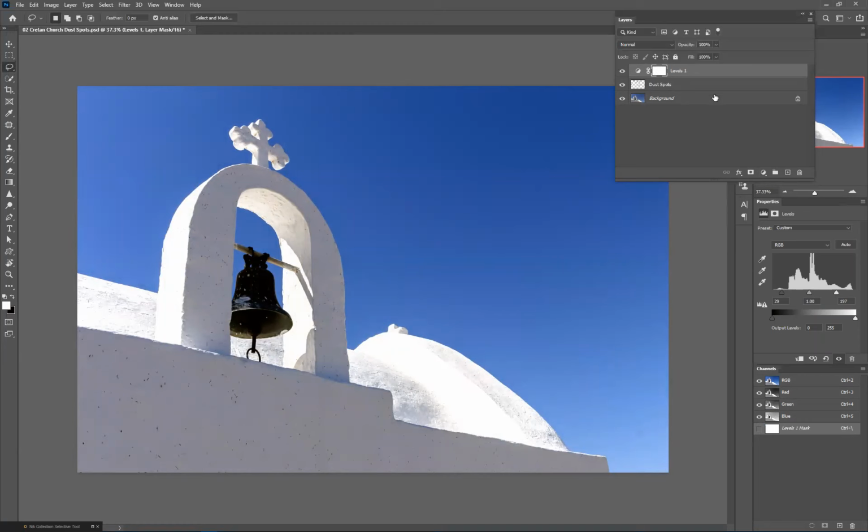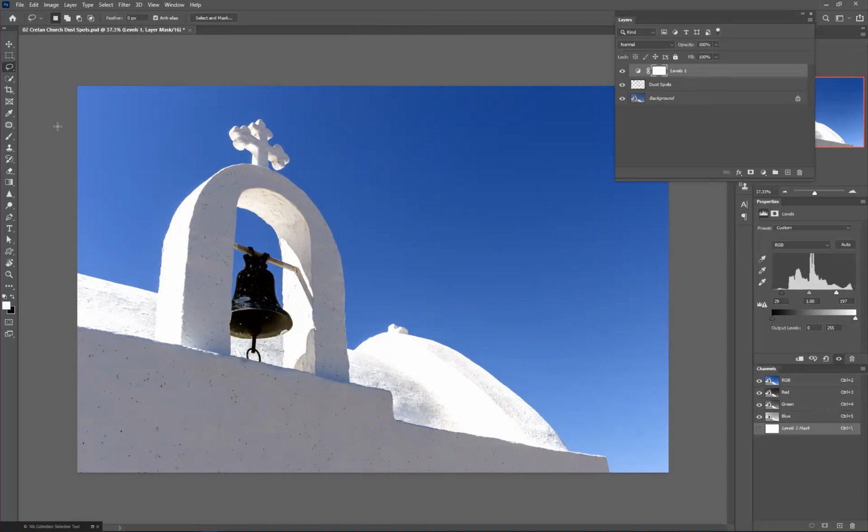So this is an issue we have to think about, because now what we've got is the background layer. We've got the layer in the middle, which is the one we are going to be healing or cloning onto. And then on the top, we have an adjustment layer. In this case, this is a sacrificial adjustment layer, which we've deliberately put there ourselves, but it might be another adjustment layer, say a hue saturation layer or a curves layer or something. And this is where the difference between sample all layers and current and below really comes to the fore.